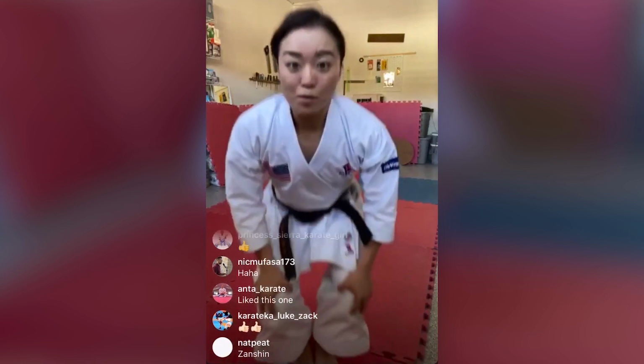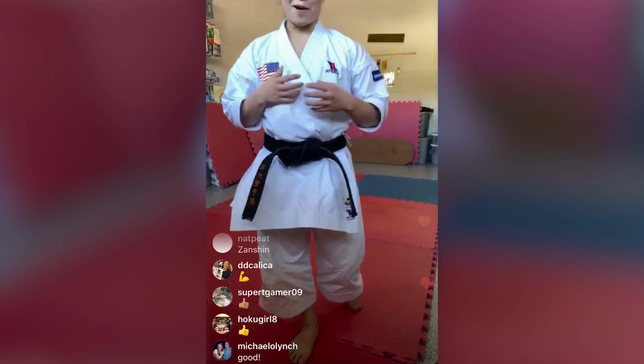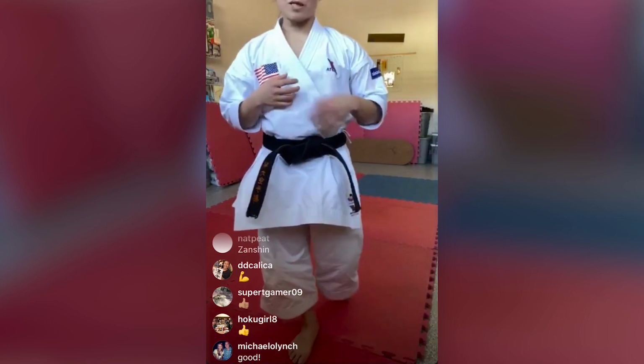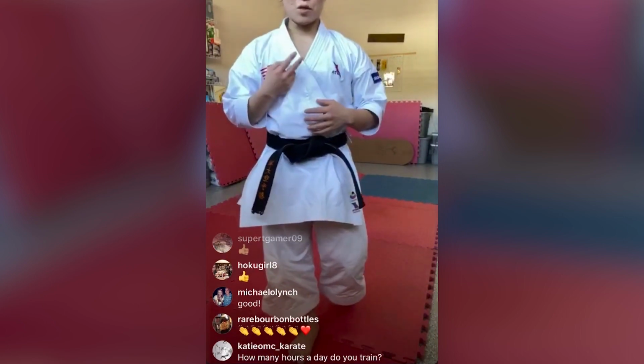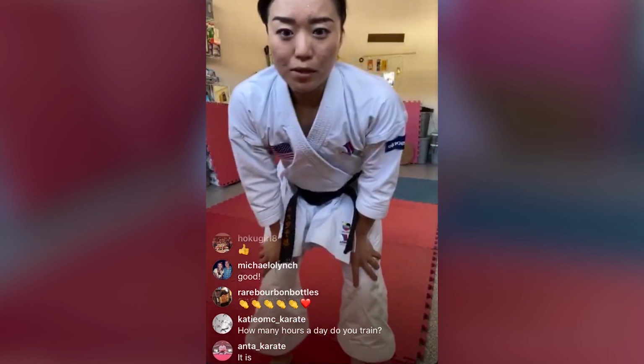Good, good. I know it's simple, and obviously punch and front stance is the most basic thing, but again, I think it's the most difficult movements to perfect. So I always spend time working on these two before I actually start training. So I hope this helps.